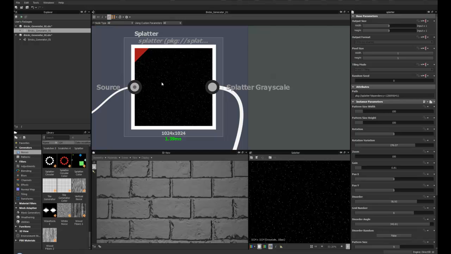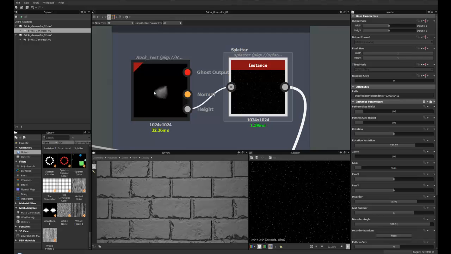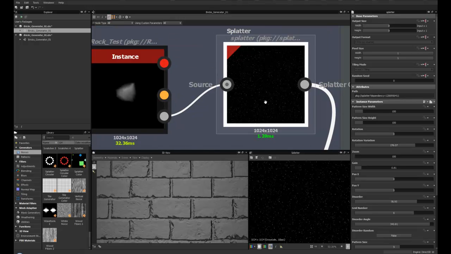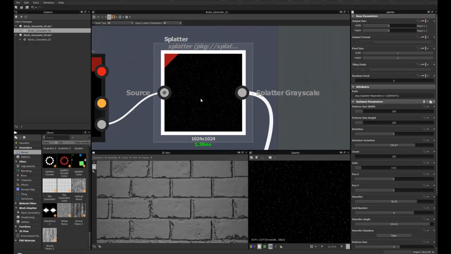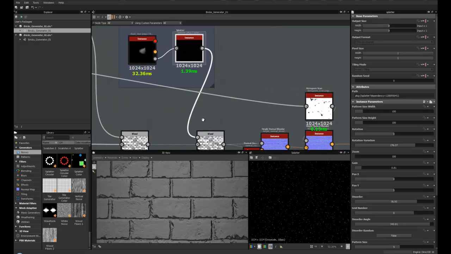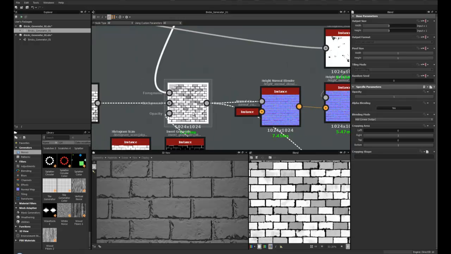And you'll see it goes into this splatter node here. What a splatter node does, it kind of randomizes that shape, so it's actually spreading that shape out. All these little dots is the same copy of that all the way around, and just giving it some randomization, different luminance. So some of the bigger stones will stick out more than the others, as you can probably see. That's then going from there into the blend again.